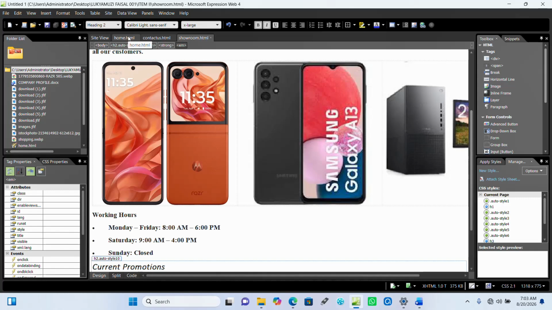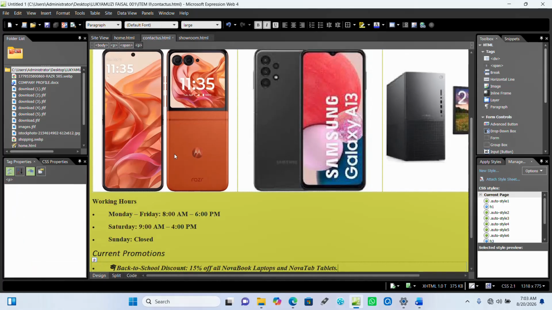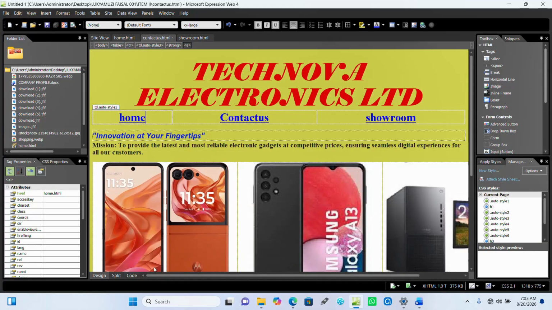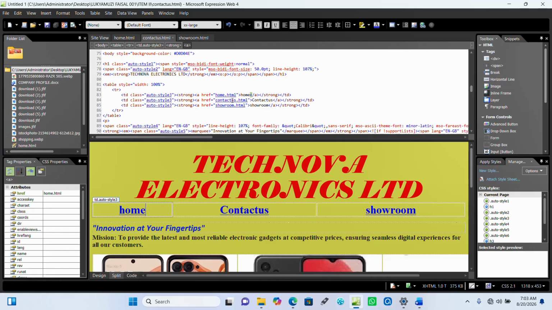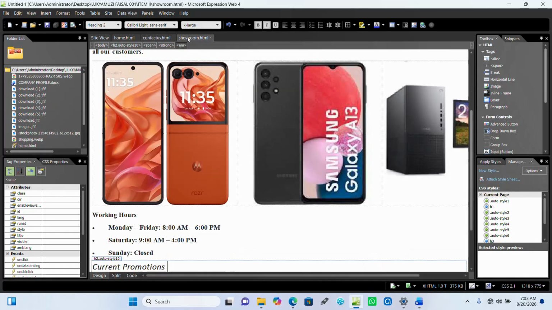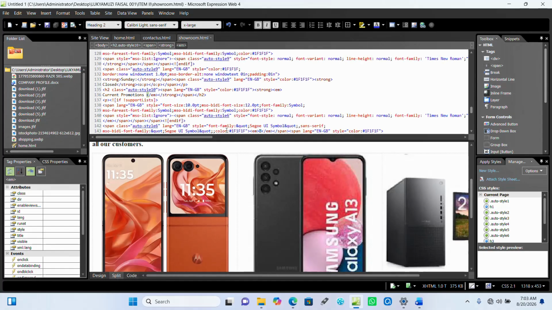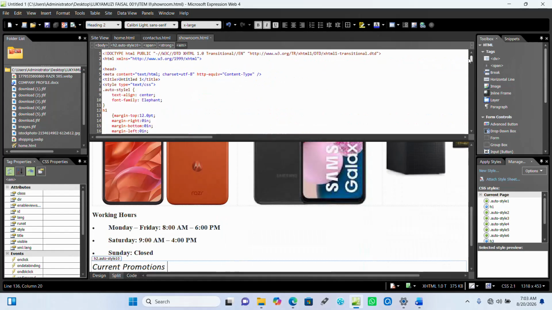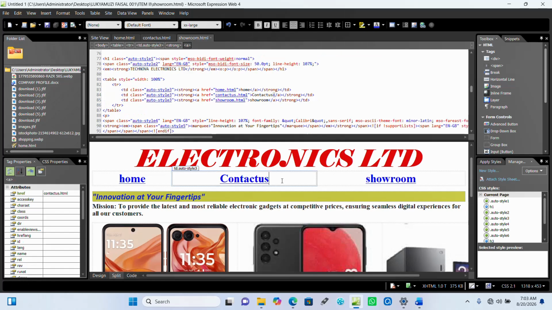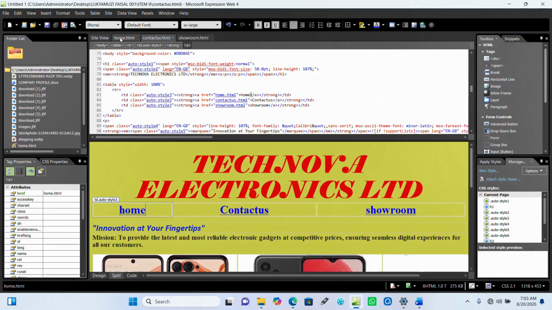So another thing which is important here, you're gonna come here and contact us, try to look at the pages, okay. Come to showroom, split, look at these are all codes which are being done. You guys are programmers. You're really programmers. So let's look at everything is okay. So I save that. So you come back to design here.